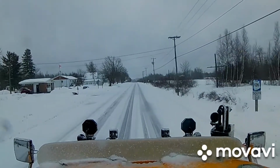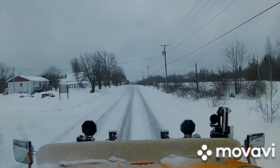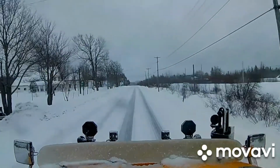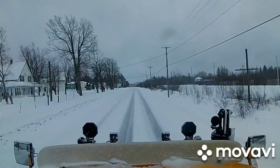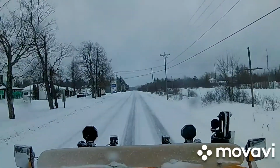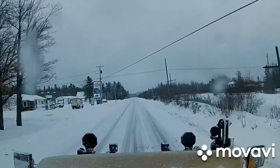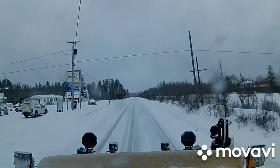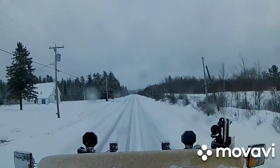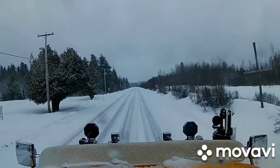This here, there's not much snow down, but I'm going to get a run of salt on it. That way it won't bond to the road. We had stuff yesterday on Sunday. It bonded to the road hard and we had a hell of a time to get it off. Some places there was a couple inches thick. The road was cold. Snow packed to it pretty heavy and traffic tramping down there turned it pretty much to ice.